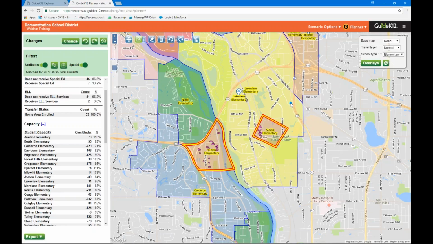Also, we can add those as overlays. So say you want to be able to use those as overlays in Explorer for future boundaries for next year in your current year Explorer application, we'll load them as overlays for you if that's what's needed. So you would just need to let us know which layers you want to take from there, and we'll do the rest of the work for you. Hopefully that will answer your question.